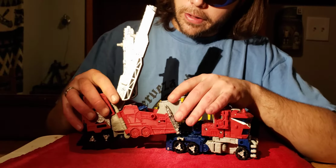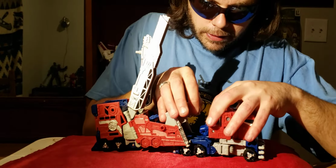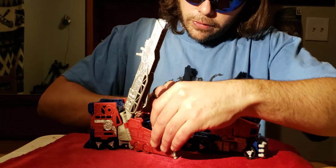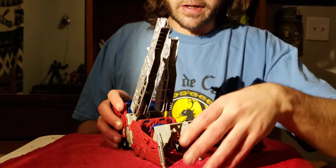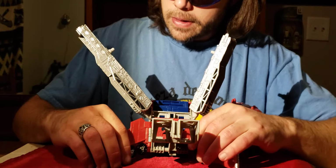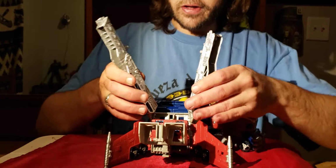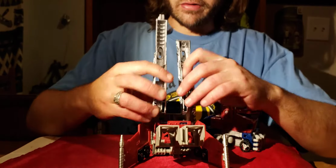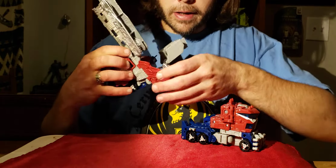Raise both of the water cannons, and then this little doohickey that I explained had the rectangular ports on the sides. It's actually going to come in very handy. So right now, the trailer is actually in its kind of armored attack mode. You can rotate these wingy things off on either side to stabilize it, and then it's a mobile assault center if you want to use that as a playstyle. That is a playstyle you can do with this. But I'm not doing that. I'm showing you how to put them together.